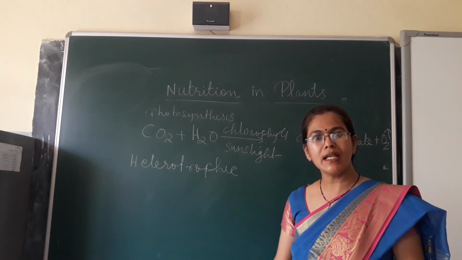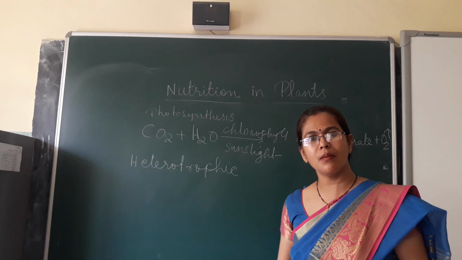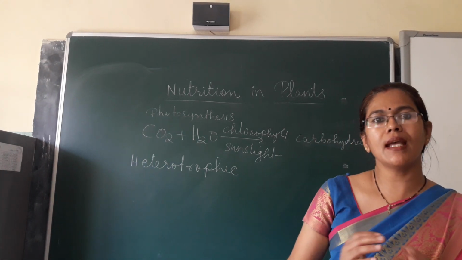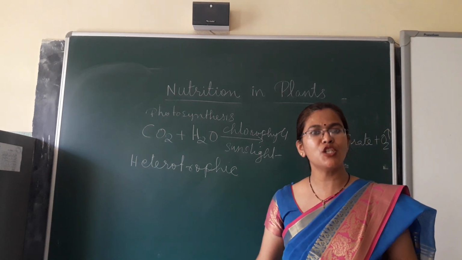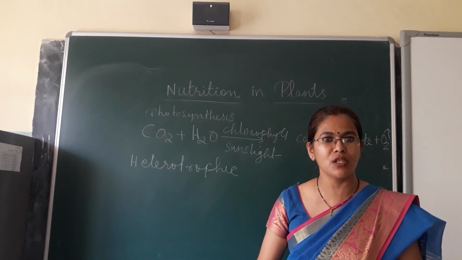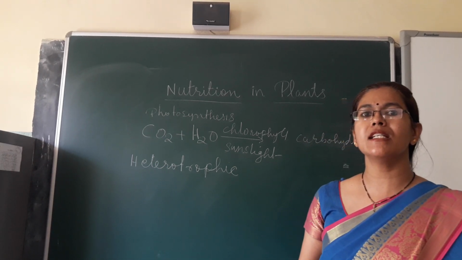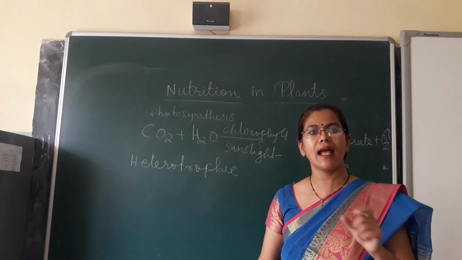Now the fourth is the symbiotic relationship. In a symbiotic relationship, there are two types of organisms living with an agreement. Both are giving benefit to each other. They are living in association. Okay, so here I will give you one example, that is lichen. That is a combination of fungus and algae.